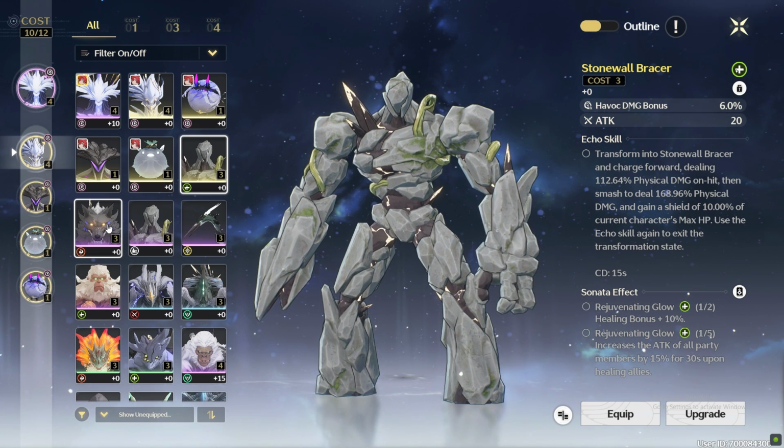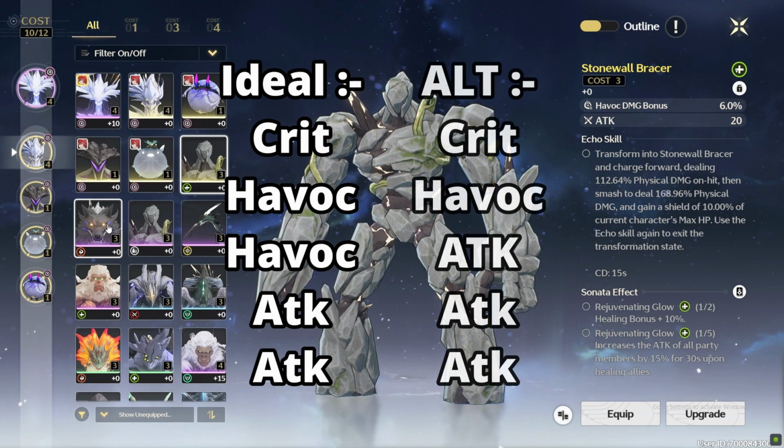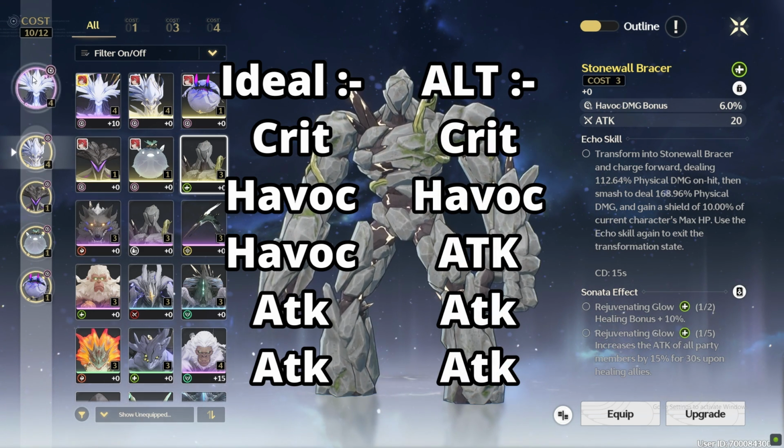Also, while running the 4-3-3-1-1 pattern, ideally, Havoc damage bonus on both the 3-cost echoes would be better, but attack on one echo and Havoc damage bonus on the other is not far behind and a decent alternative.